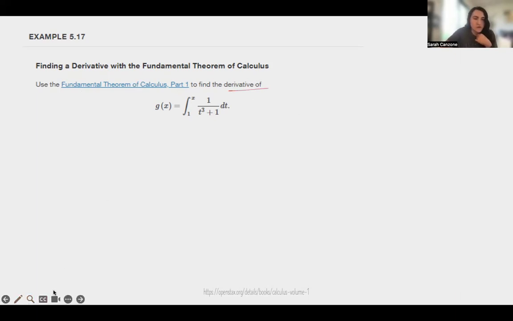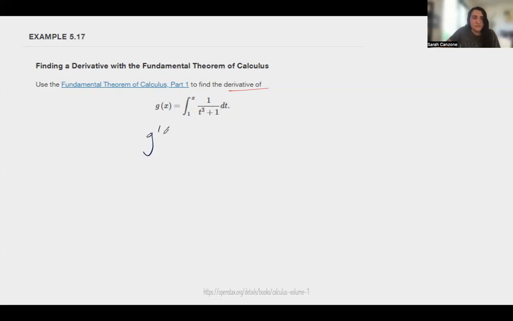Something that I want to note is it has to be the derivative of. So don't make the mistake of thinking that for any integral with a lower bound of a number and an upper bound of a variable, you can just plug it in, because that's not at all the case. It is only the case when you take the derivative of your integral. That's what the fundamental theorem of calculus part 1 says: derive your integral, then you can do this thing. And that says you can just take your upper bound, whatever your variable is, and plug it into your function.